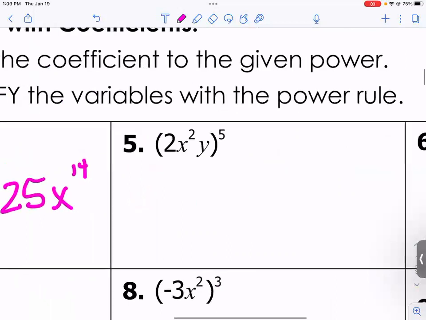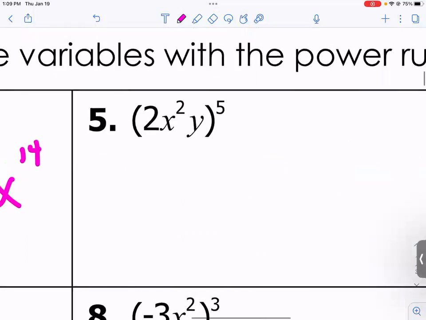Okay, now in number 5, okay, I want to show you how we do the exponent. So 2 to the 5th, some of us might know it off the top of our heads, but I'm going to go ahead and say that the majority of us probably do not. Okay. When we think about 2 to the 5th, that's 2 times 2 times 2 times 2 times 2.